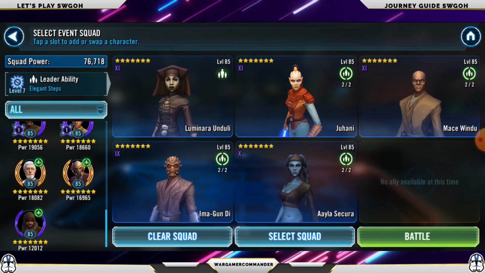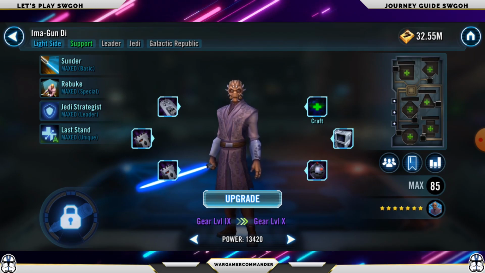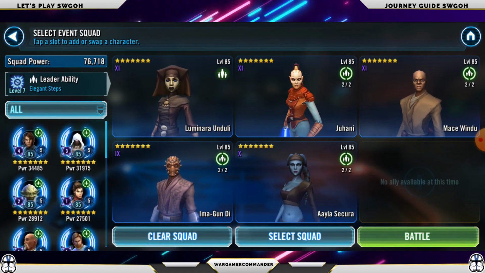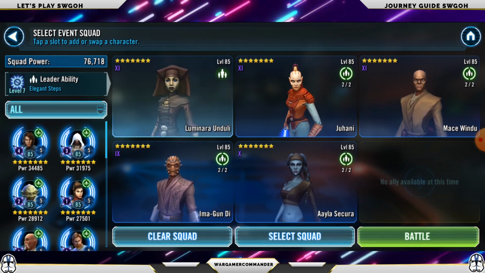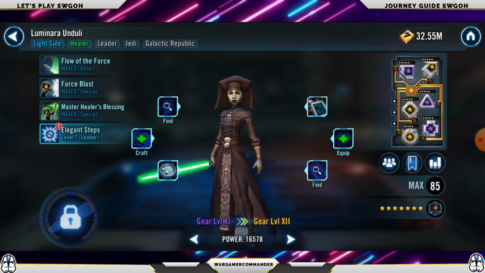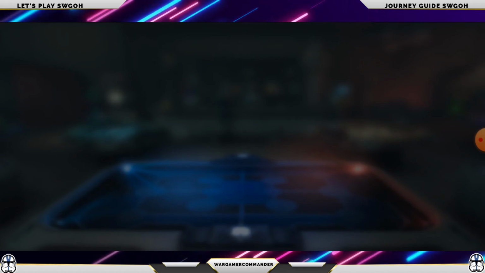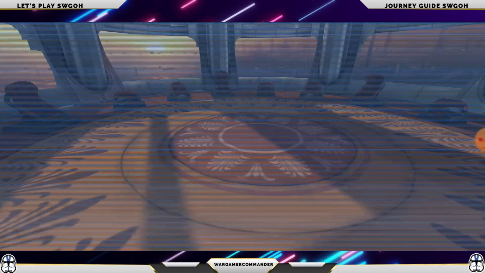I'm going to use Ima-Gun Di instead. He doesn't have any mods on, but he's got pretty much all of his abilities maxed out. The other guys, I'm not going to show the mods. There's no point. I'm pretty sure this is going to be very easy. Luminara doesn't have the Zeta on her ability, which I think is about healing whenever an ally gains a buff. Could be very useful, but I don't need it at the moment. So let's go in.